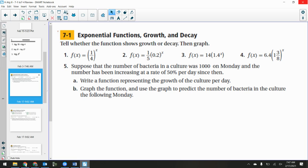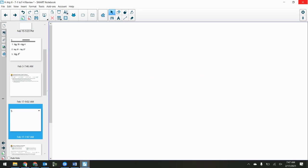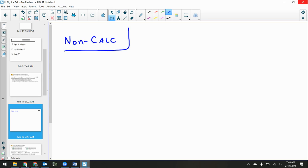So let me first start off by outlining what could be on the no calculator. I kind of went through and made myself some bullet points here. On the non-calculator portion, these are the questions that I'm going to be asking you. And this is not just limited to one question per topic. There might be multiple questions per bullet point. It just depends on how I'm going to ask it.